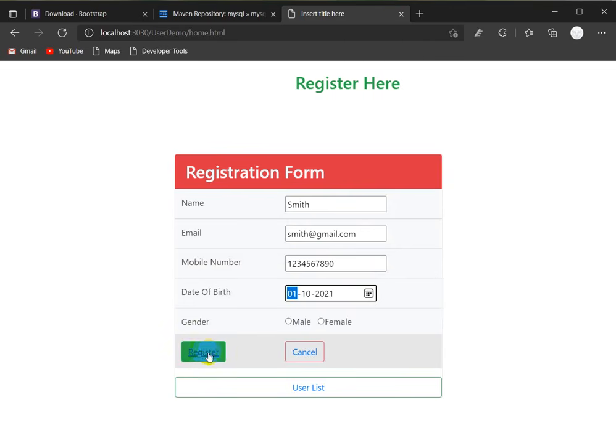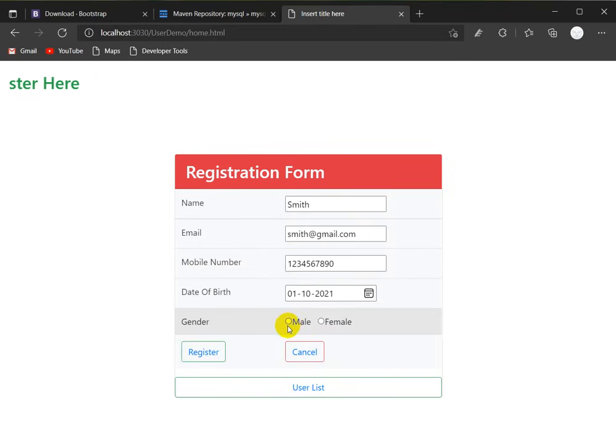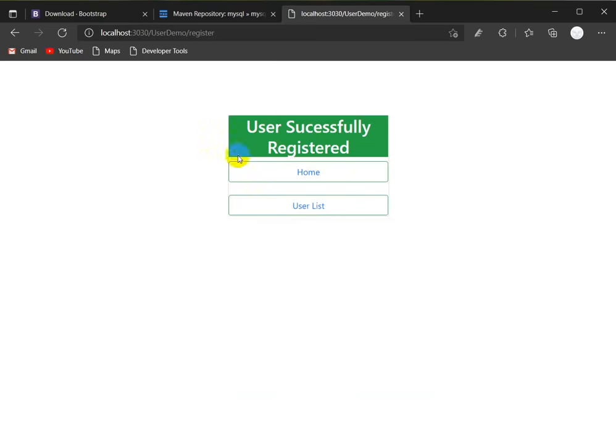And if we click on register, here we can see this field we have to choose. We will take male here, then click on register. User is successfully registered. Now let us see, here is the user list and here is the form.